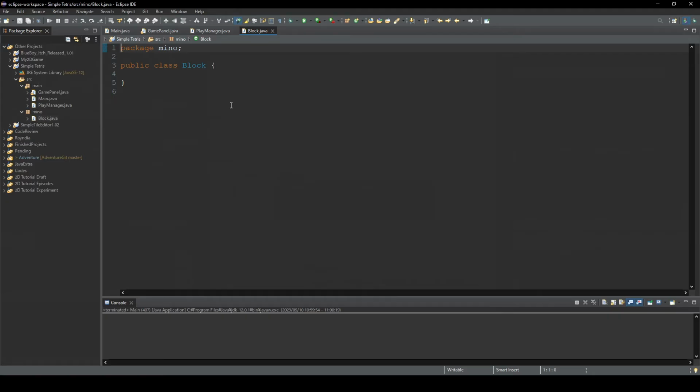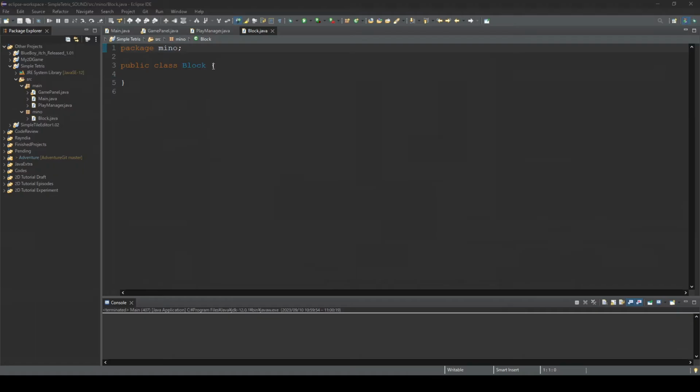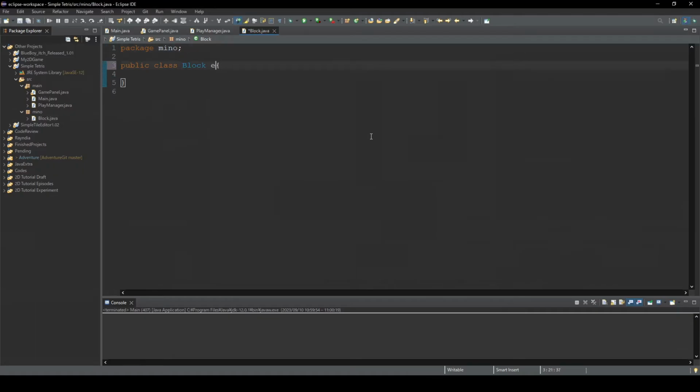Well, in Tetris, every Tetromino is composed of 4 blocks, and this class represents a single block. So we combine 4 of these blocks and create Tetrominoes. So first, this class extends Rectangle.